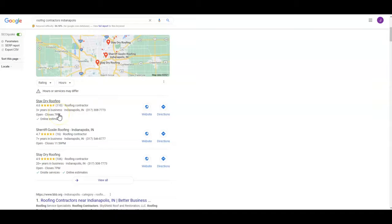And the last thing, but definitely not least, if not probably the most important thing, is you have to sign up for citations. Citations are basically directory listings, and similar to backlinks, quality matters. It's a big popularity contest with citations and backlinks. If the most popular kid in school when you were in high school talked about you positively, you became popular by default. Well, the same thing happens with backlinks and citations.